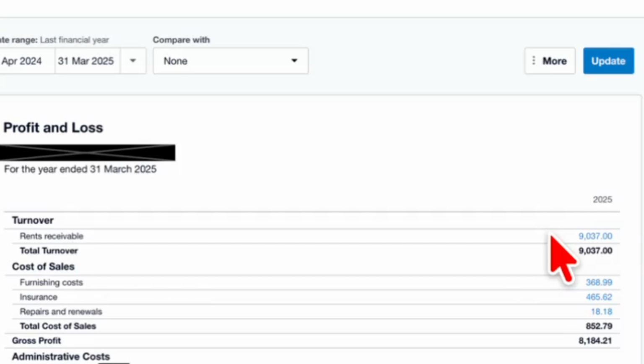What we're going to do is conduct a manual journal for this. But in order to save time and keep things really straightforward, we're going to use ChatGPT to help collate all the information from the various rental statements we receive from our letting agents. If we don't do this, our rental income is going to be understated in the profit and loss, and our expenses are not correctly accounted for. And if this goes into our final year accounts, our information is incorrect, and therefore our accounts are inaccurate.